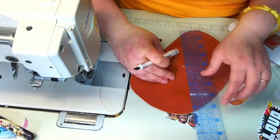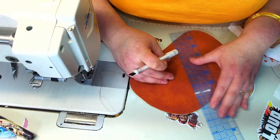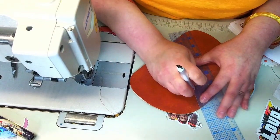I really like this pattern, this quilting pattern. It just gives it a really beautiful, organic look and just so upscale.